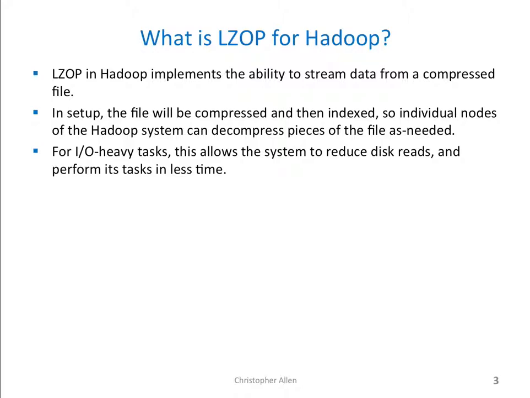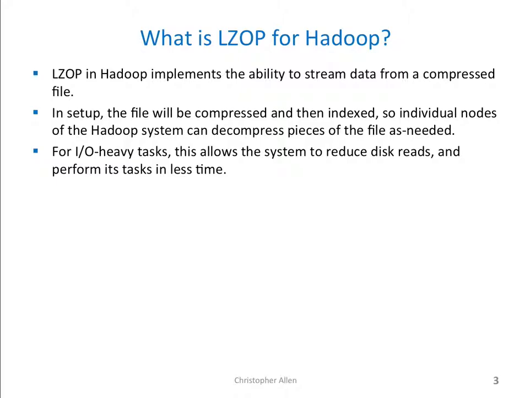In our setup, we compress the file and index it, which is important because this indexing allows individual map tasks to just pull whatever block they need. Because if we recall, MapReduce involves multiple mapping tasks crawling over our gigantic single large data file, pulling pieces willy-nilly, and this means that they will not have the top of the file, which would have a traditional compression header.